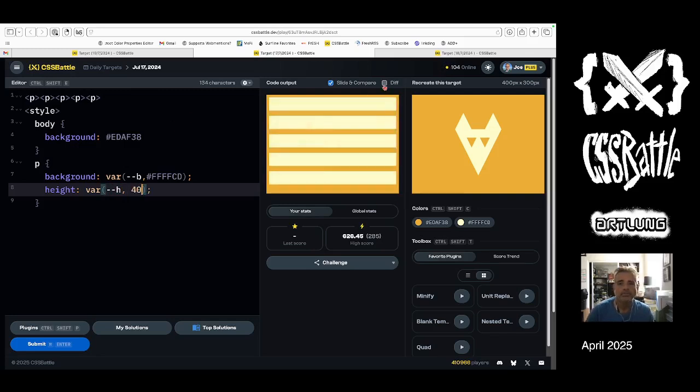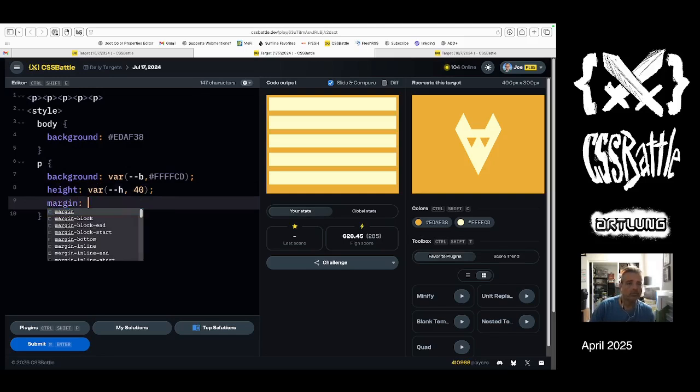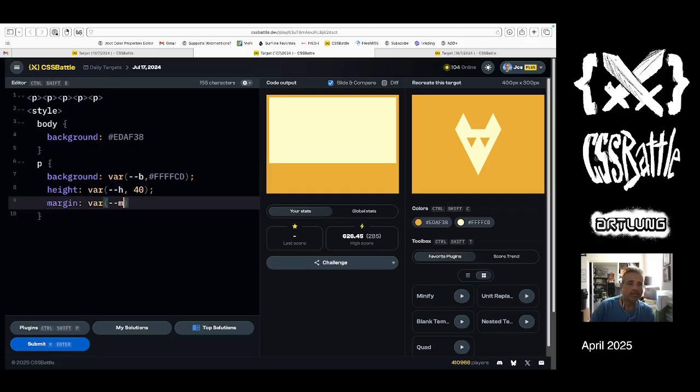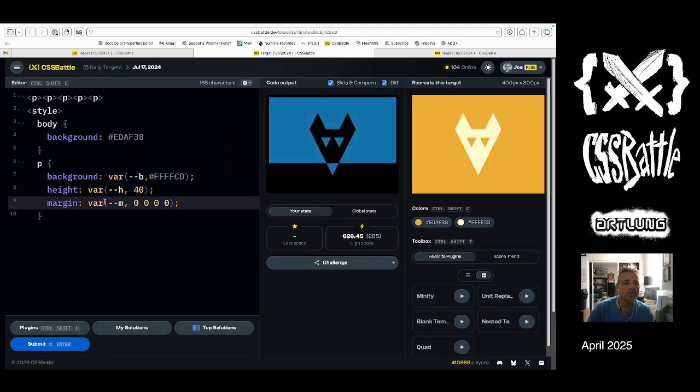There they are. There's a bunch of them. All right. So, okay, we need margin. So margin var -m and then a bunch of numbers, 0, 0, 0, 0. And we need to set correct numbers. So we're going to make this first triangle by adjusting these margins. So the top margin, push it down.